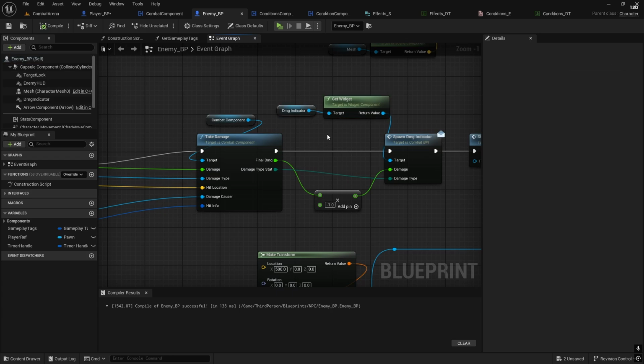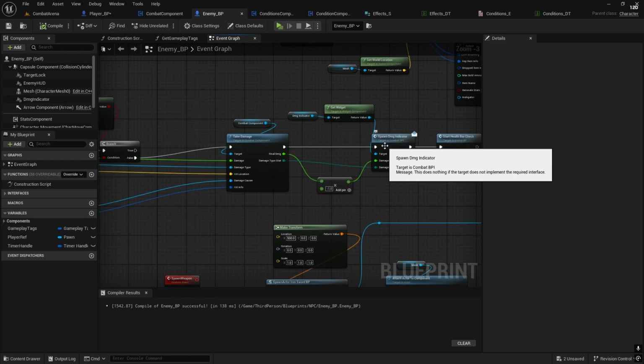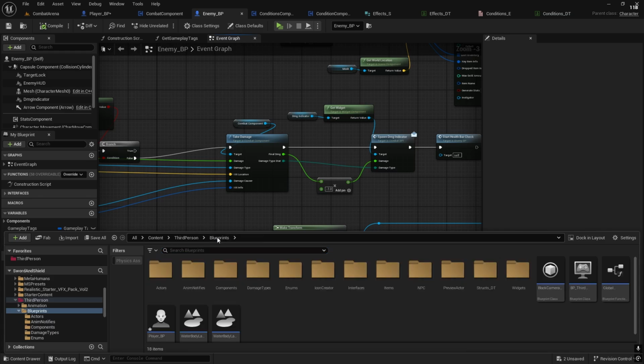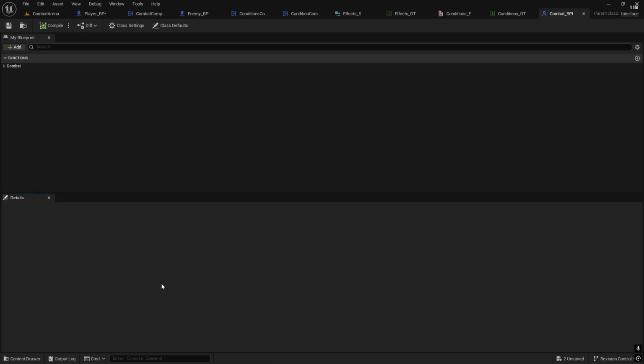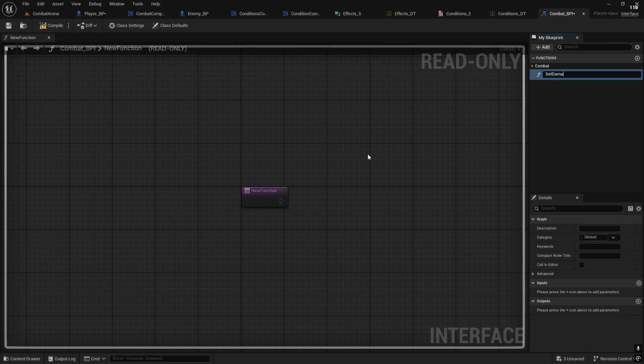So we need to create a new custom event or interface function, so we can call it without a proper reference. So let's do one more function in the combat BPI, blueprints, damage types, interfaces, combat BPI, and we will change it to set damage indicator.